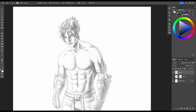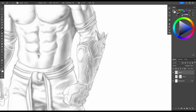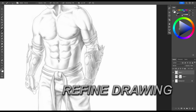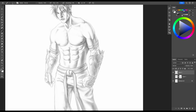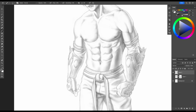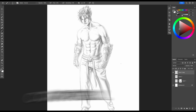Now, this next step is crucial because it sets up the foundation for the rest of this process, and that is refining the drawing. Now, there are many processes when it comes to illustrating a character. And for many of them, you don't actually need to refine your drawing before you move on to values or color. But for this process, your drawing needs to be pretty airtight. And the reason for that comes down to one word, and that word is control.